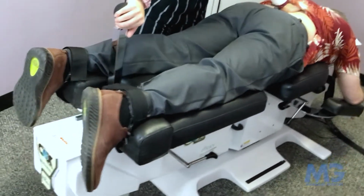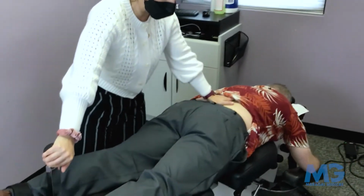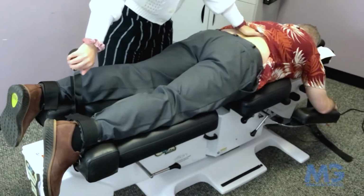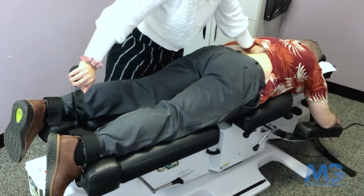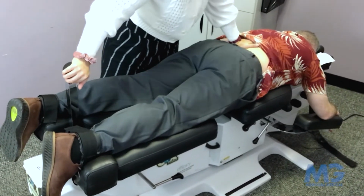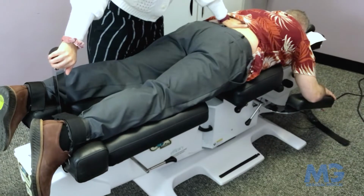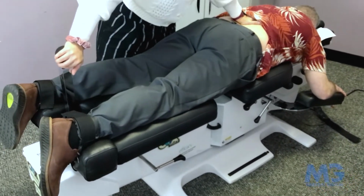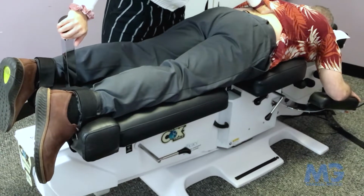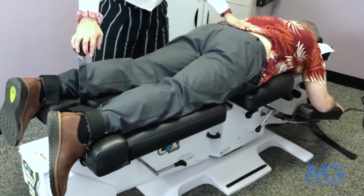That feels all right, Dave? Feels great. Good. And if that's tolerable, that was okay all the way up there? Oh, yeah. So then we can add a little bit more each time, and just get a little bit more traction with each repetition there. And then we can come back down again towards the base of the lower spine there. Just always checking that it's comfortable as well. Still feels okay there? Oh, yeah, definitely. Not too much pressure? Very comfortable. Good, good. All right. And then we can just let that come all the way back in.